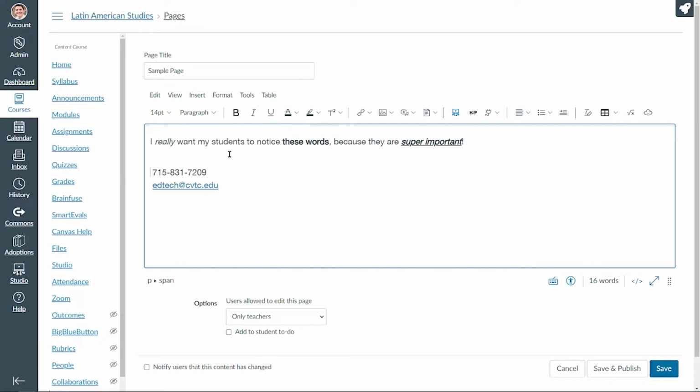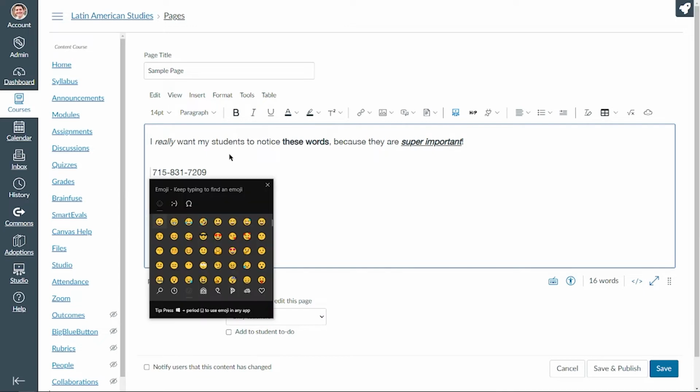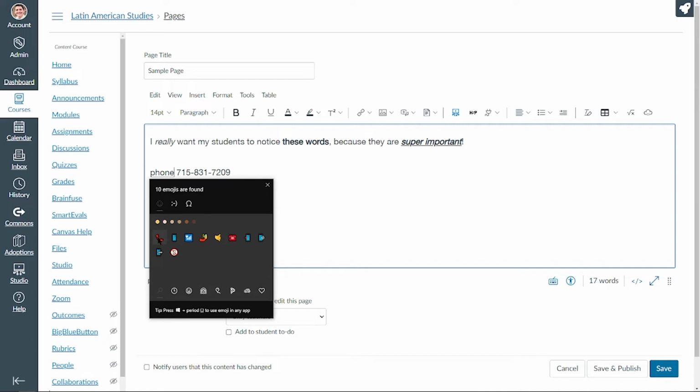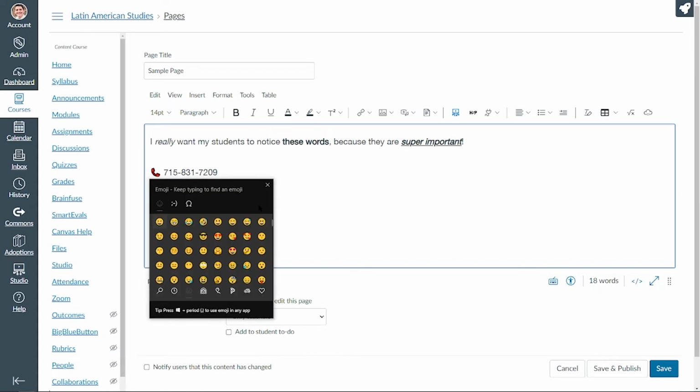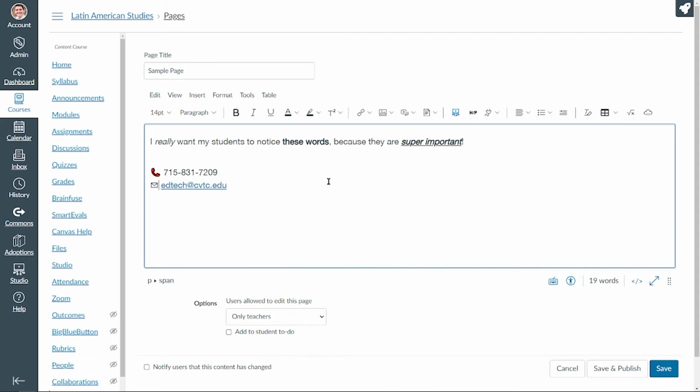If you wanted to add emojis, I don't know if you guys knew this, in Windows you can push the Windows key and period, and the Windows key and period opens up your emoji window. You can either select one of these emojis or you could type, for example, phone, and then you can put in a picture of a phone for yourself if that's what you would like to do here. And maybe the same thing applies. You want to have a little emoji for your email, so you can type in envelope and then you'll see a little envelope, and it's pretty easy to add in emojis that way, which is something that's kind of neat.